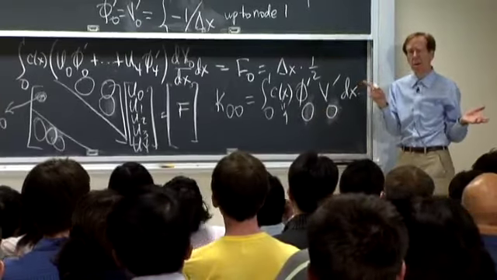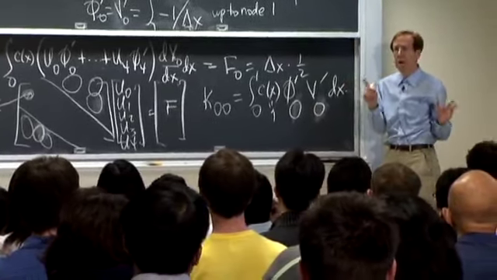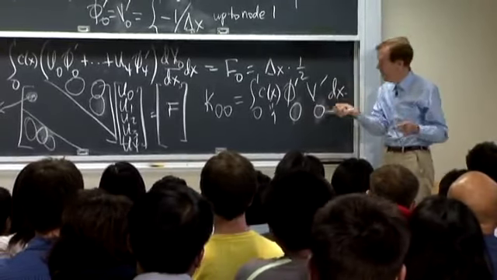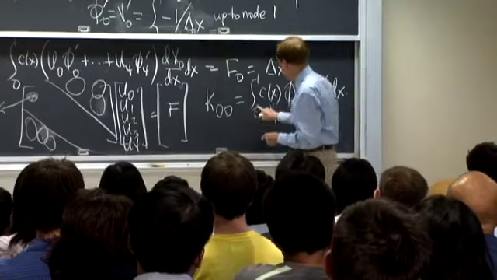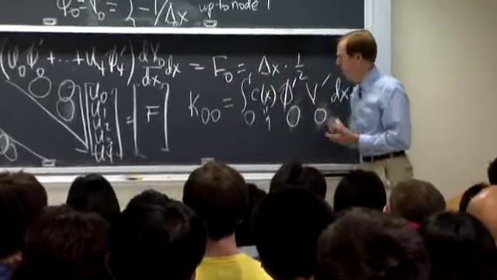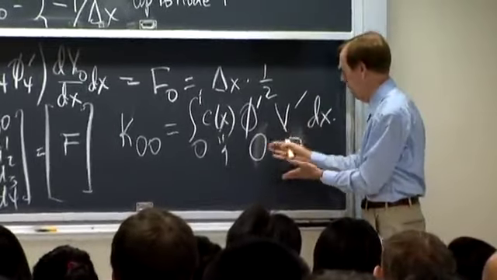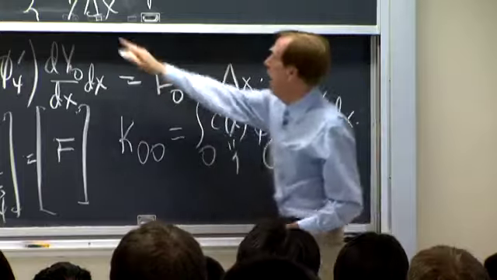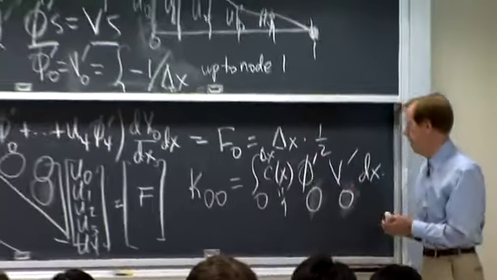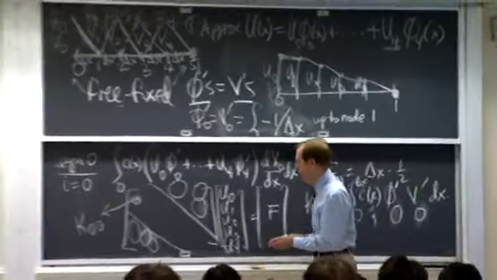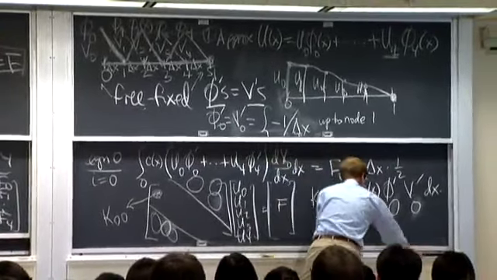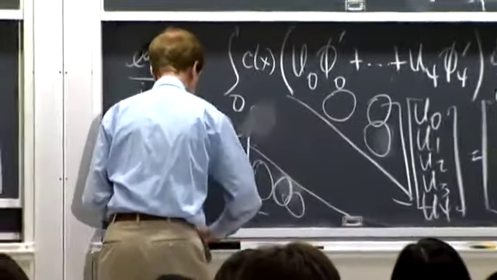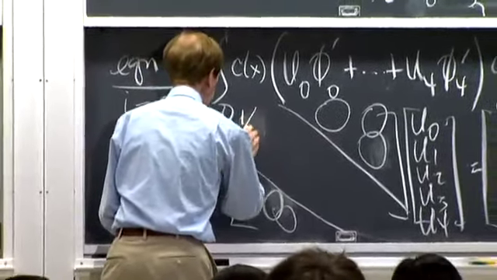So what's k 0, 0? 1 over delta x. Why? Where did the delta x come from? Because we're only integrating over, it looks like 0 to 1, but they're all 0. We're really only integrating out to node 1, out to delta x. Do you see that the number here on the diagonal is 1 over delta x.